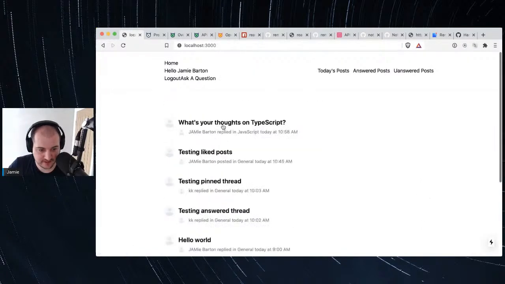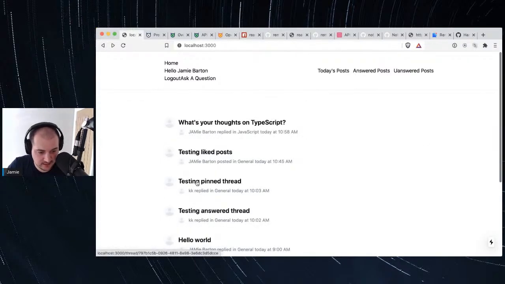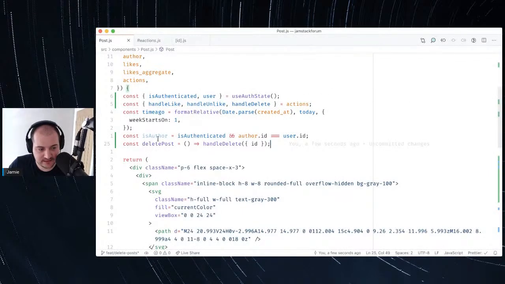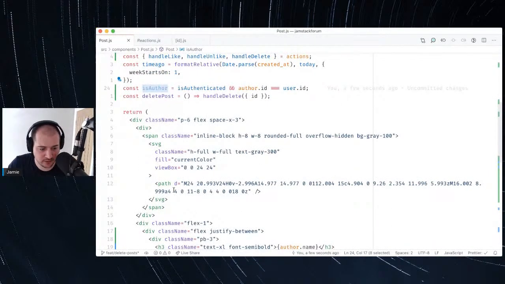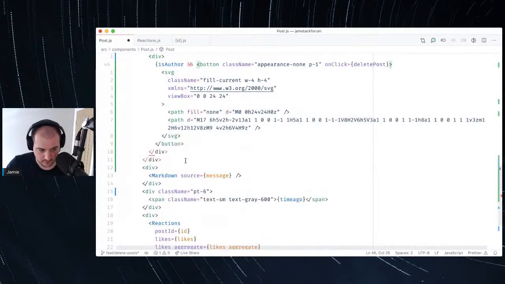And then if I go to a thread that someone else has replied to, like KK test and pin thread, I shouldn't be able to see that. It says it's because I've done nothing with that variable. So if I'm an author, then you have every right to show that button.